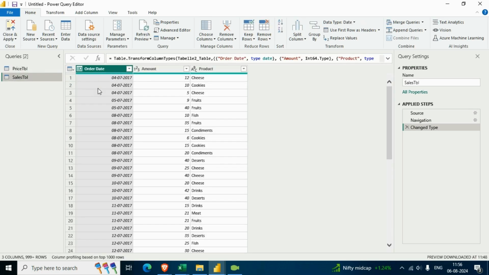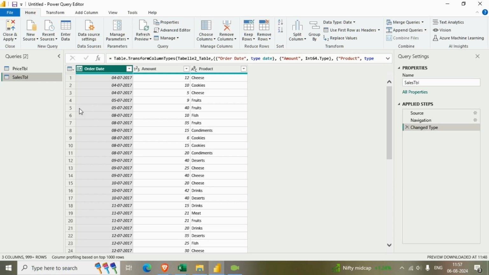But then I'll get an inaccurate result because this order date is not yet complete. We have some missing entries for some dates, and this order date also has some duplicate entries, because we have more than one entry for the different products. That's the reason we get a similar date for three entries, you can see. And that's the reason we need to create a dates table here. I want you to make a note: whenever you are using a date column in your calculation, that's the indication that we need to create a dates table.